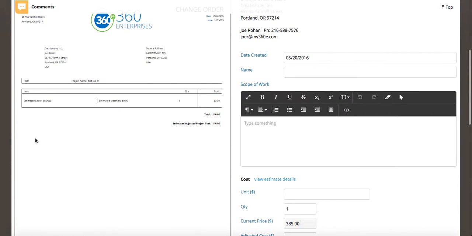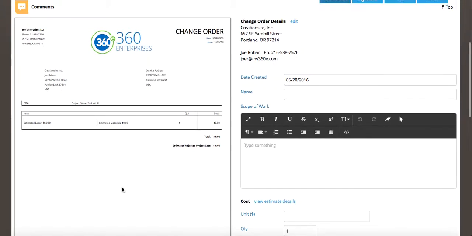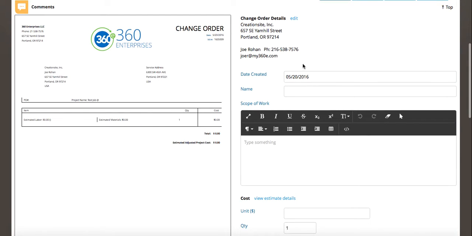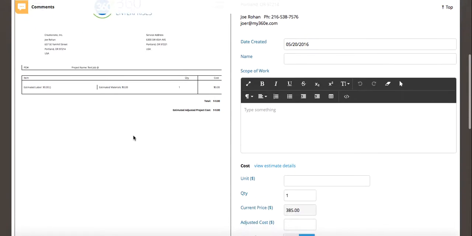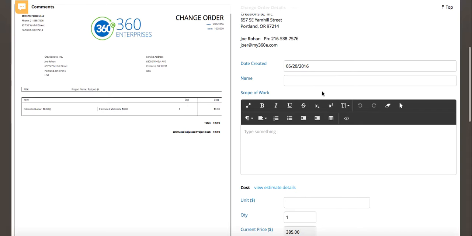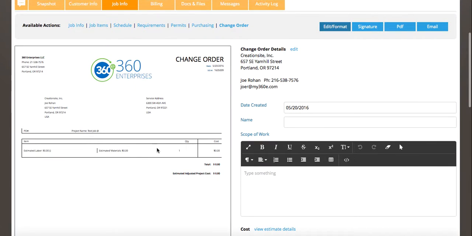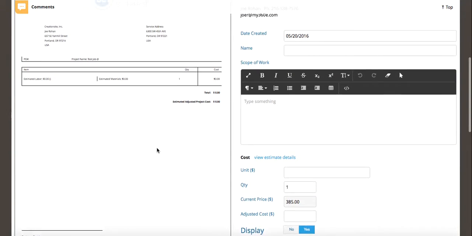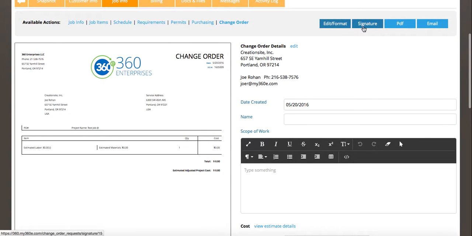When I start here, notice I have a blank template for a preview page here, and then I would create my information over here on the right. So what this insinuates is that you can have a paper trail or a paper tracking system for a change order, but it's not required. If you want to, you can insert this information into a document that you send to the customer, they sign and send back, then you approve. You can also, using the signature button, gain approval from the field, and I'll show you how to do that as we proceed here.